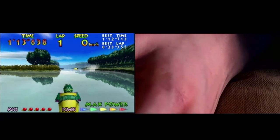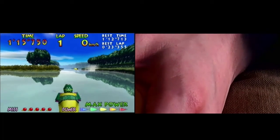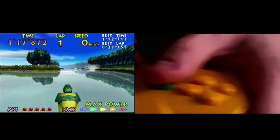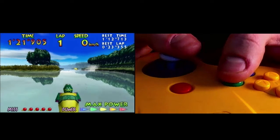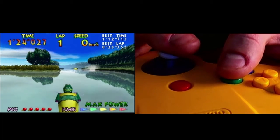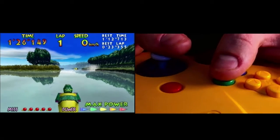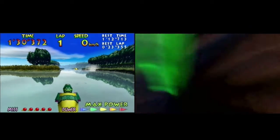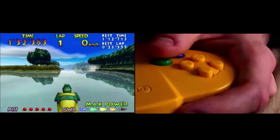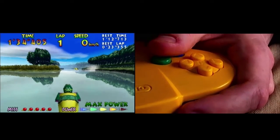Alright, so now to B-tapping. B-tapping, the short answer is, you should B-tap almost everywhere. And you should tap B a lot as well. A good place to show how much you should tap B, which is what I'm going to do first, is Drake Lake. And right now I've got a straightaway set up.